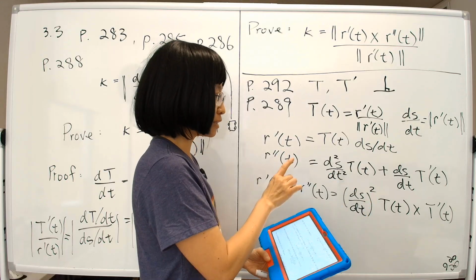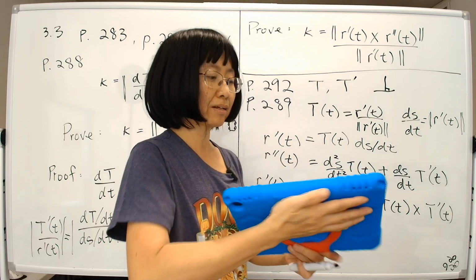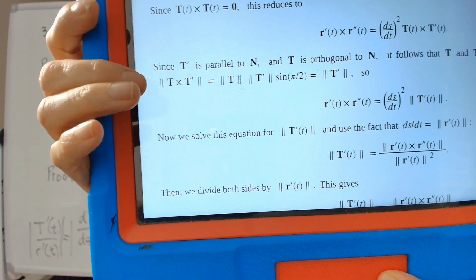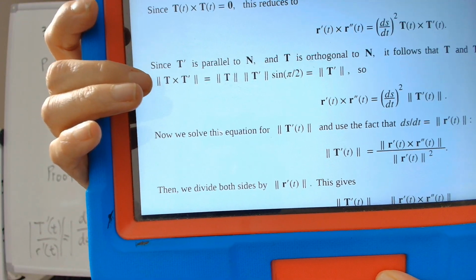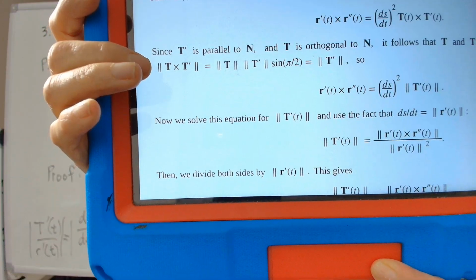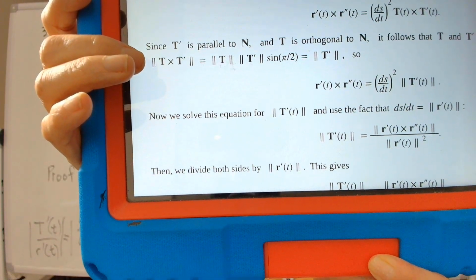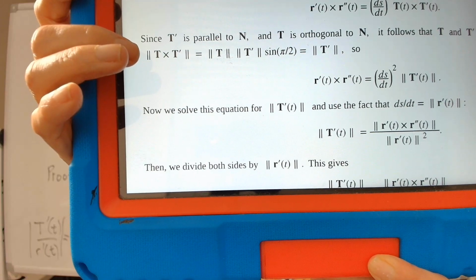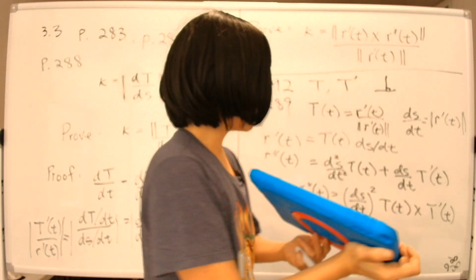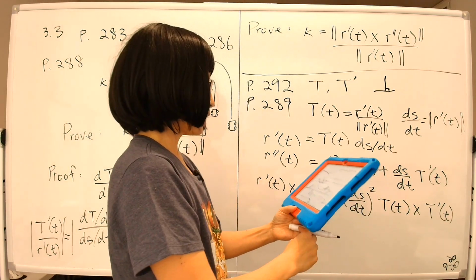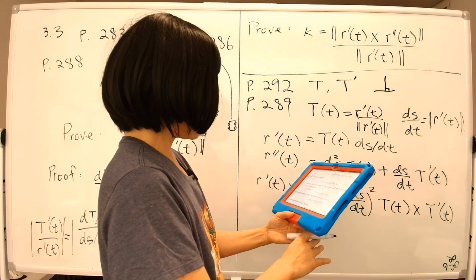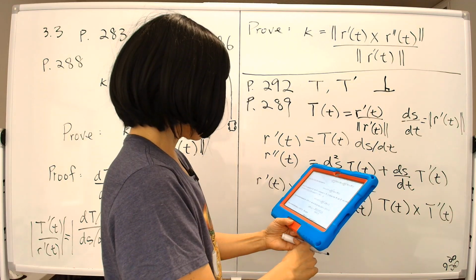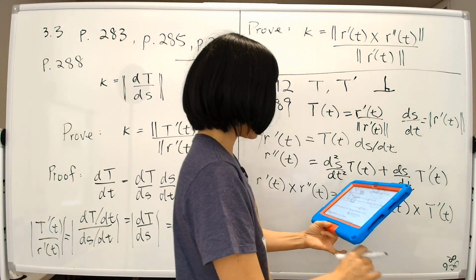So whereas the magnitude of T is just 1, now the magnitude of T itself, being the unit vector, is just 1. There's the formula for the cross product's magnitude, right? It's the product of the magnitudes times the sine of the angle. They're orthogonal, so the angle is 90 degrees. So what you have left is just the magnitude of T prime. And therefore, we have this equals to the cross product then.